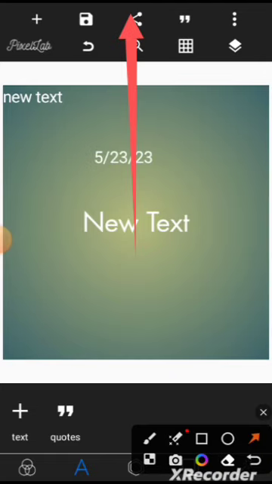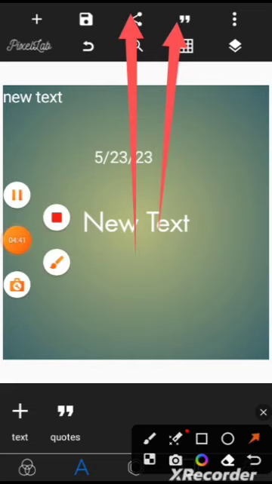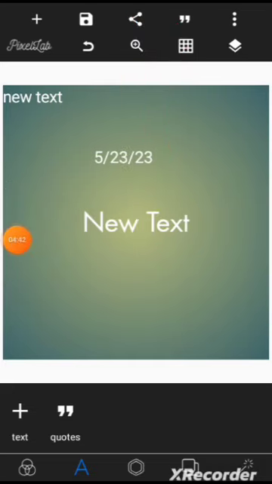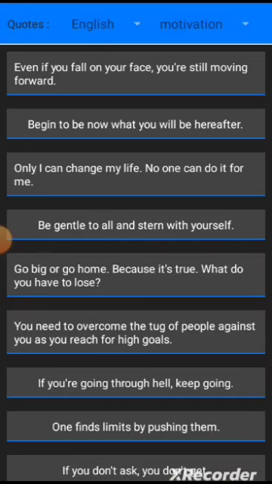After the share button, the next button we have is the two commas, the quotation mark. This quotation mark gives us access to quotes, different kinds of quotes.